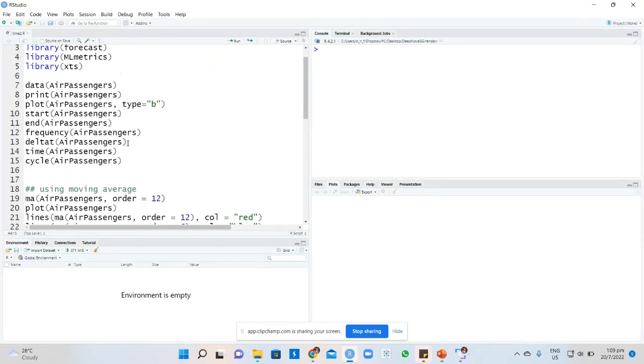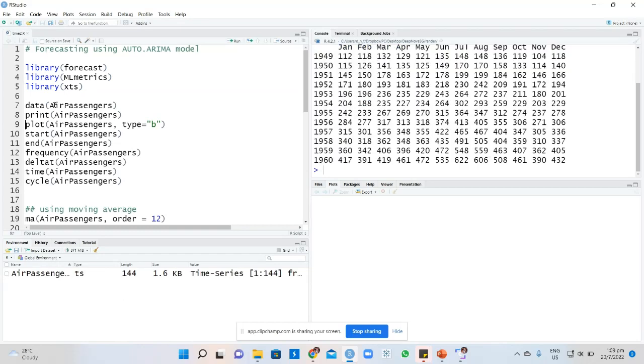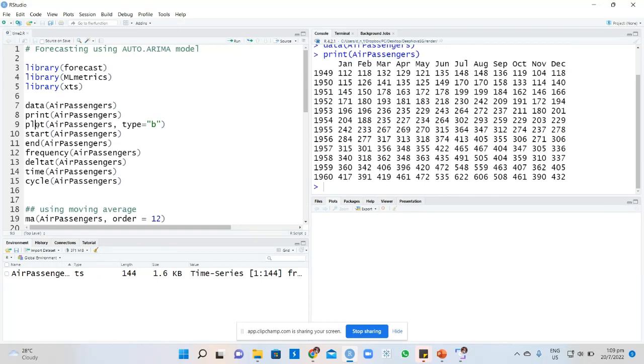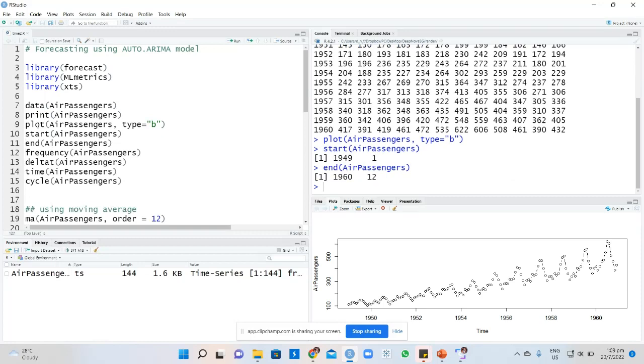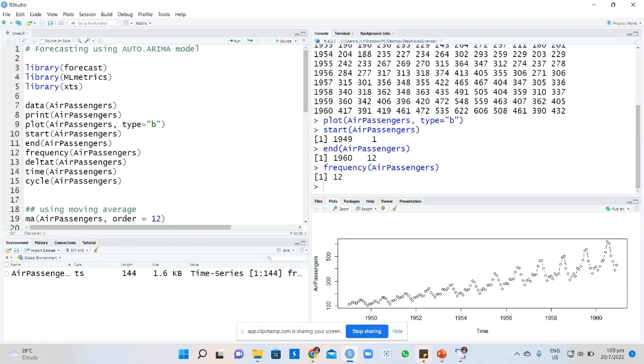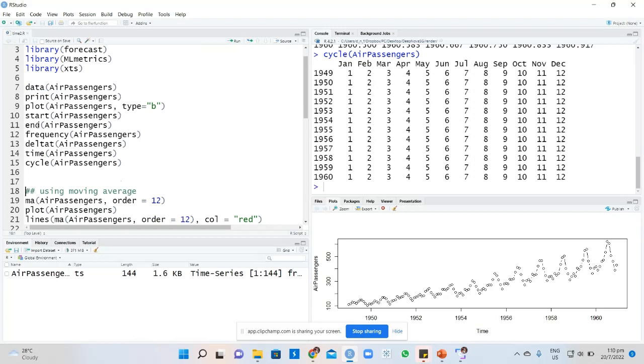Here in RStudio, I'm again going to use the same dataset, AirPassengers. Before anything else, let me load my libraries. As you're familiar with the AirPassengers dataset, we have the dataset here that we used last time. It is the same dataset as before. It starts in 1949, ends in 1960, with a 12-month cyclical pattern, and so on. We can break down the time component, and the cycle is over here, as you can see.